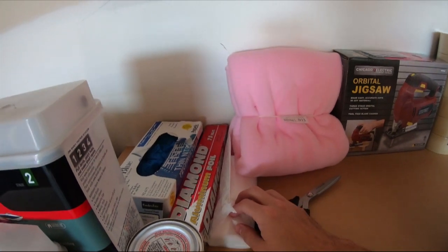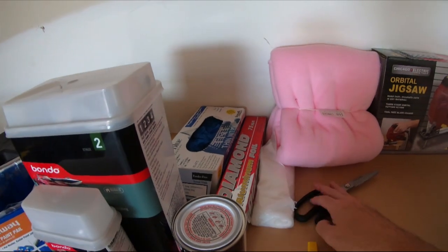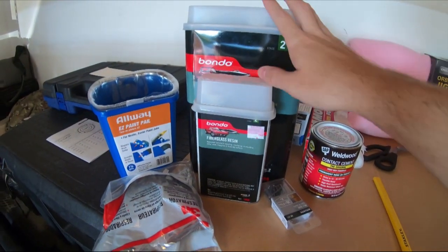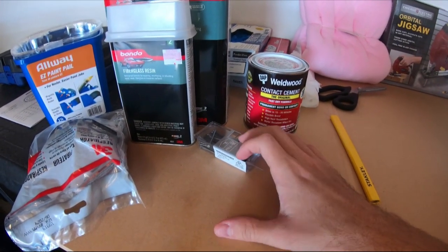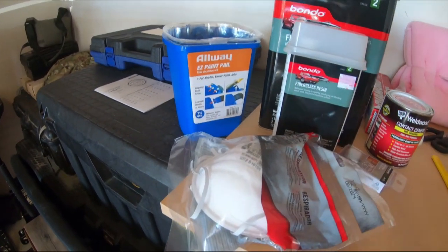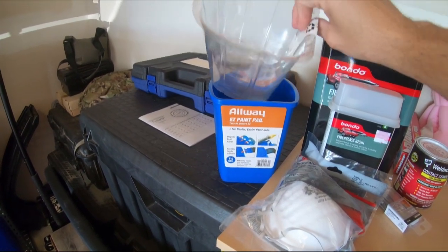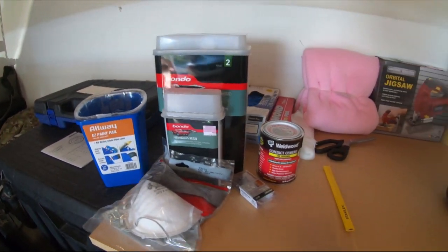I got clear plastic, aluminum to protect the trunk surface, and gloves to protect my hands. I got some Weldwood contact cement to adhere the fleece to the actual mold once we get it set, resin, and nails to hook the base to the actual sub rings once I get them built. Again, respirators, breathing masks for safety, and a little paint mixing pail with some little clear plastic liners to help reuse the pail over and over again when I start to mix the resin.